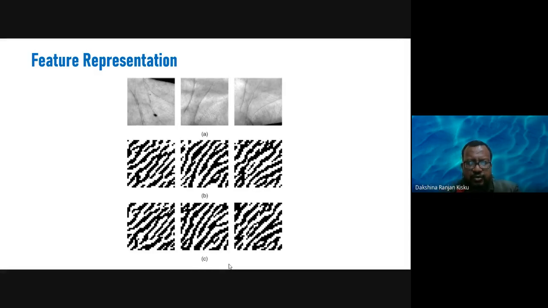This mask is generated during matching. When this mask is generated, it is used over the query palm print image, and this mask basically generates new, similar types of features which are found in the neighborhood of the non-palm print area. The neighborhood of the non-palm print area is the part of palm print area. So those parts of the palm print area are used to obtain new pixels for the background part of the palm print image. For those regions we can generate a mask, and using that mask we can remove the non-palm print area from the palm print image.